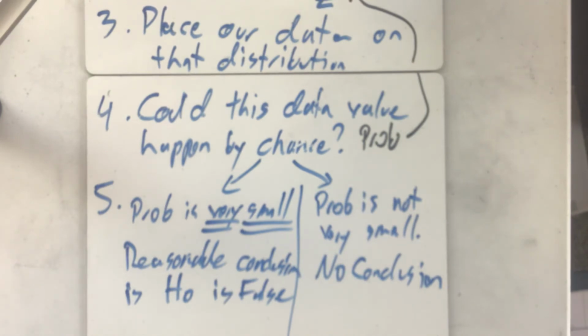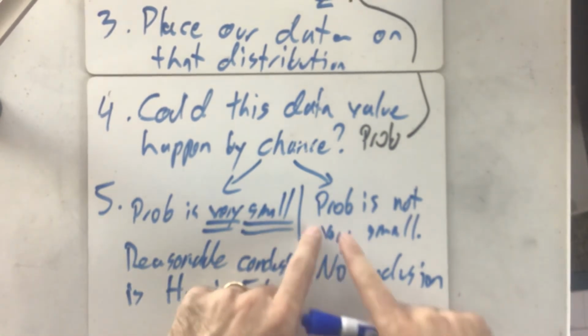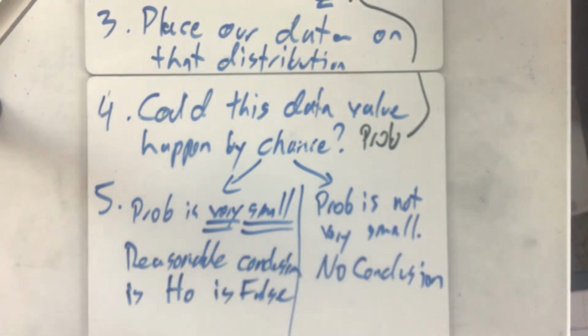And the person who wrote the paper, they did not get a very small p-value. They made an assumption, and then their probability was not very small. And so instead of saying we didn't draw a conclusion, they said, so therefore our original assumption was true. And I ended up being a little bit upset, because I said this person doesn't understand how tests work. And it made me question everything else in their paper and the legitimacy of everything else in their paper, the fact that they didn't know this one fact about how tests work.